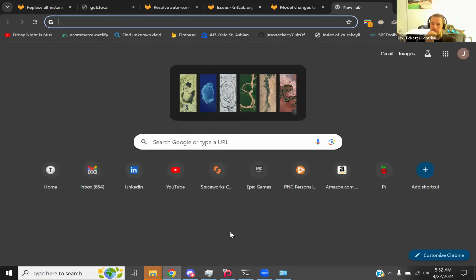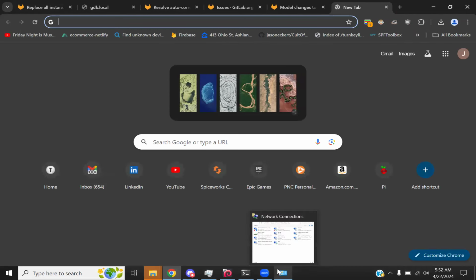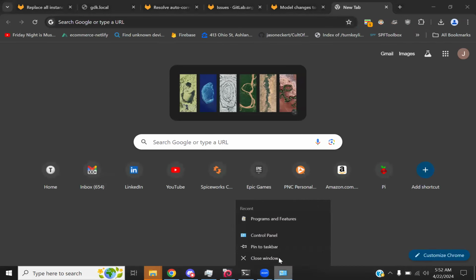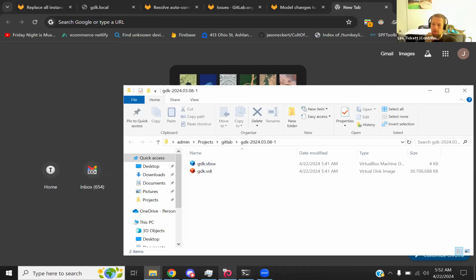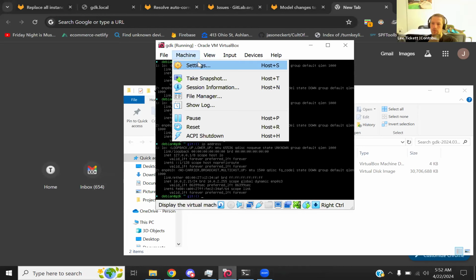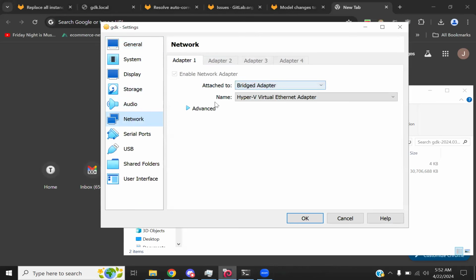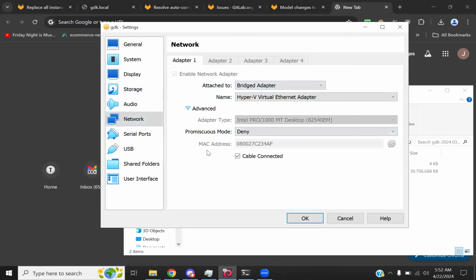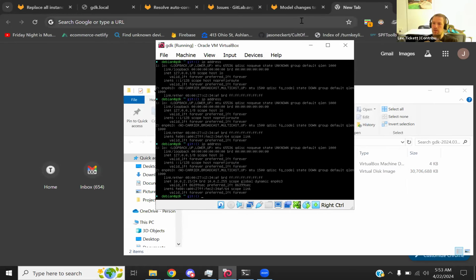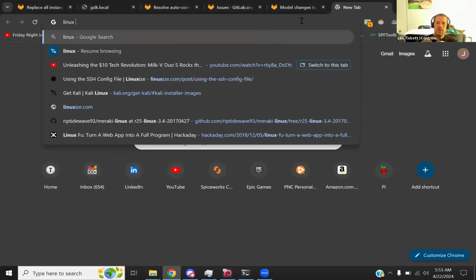I did not see it in the VirtualBox settings. Okay. So if I come to machine settings, network, I don't see a setting for that, do you? So I think we probably need to have a look at how to disable it on Linux and just tweak inside the VM.